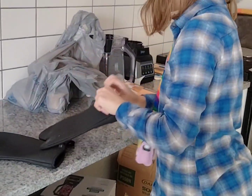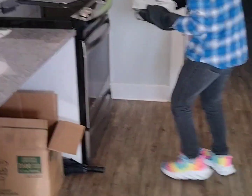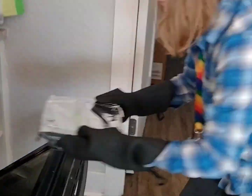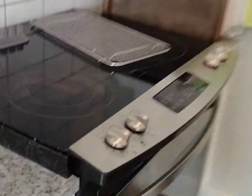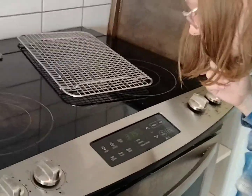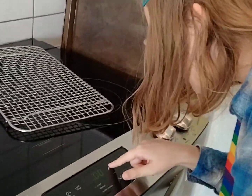And you can put it in the oven. From the top rack? Yes, that'll be fine. Perfect. And then you want to set your timer for, it says 90 minutes. And how many minutes? 90.